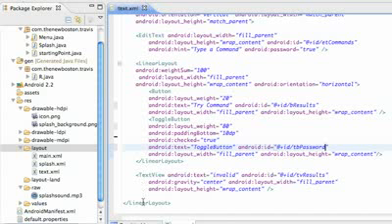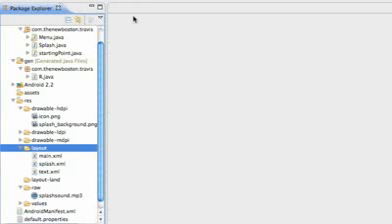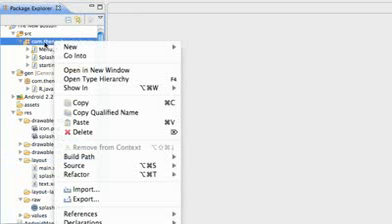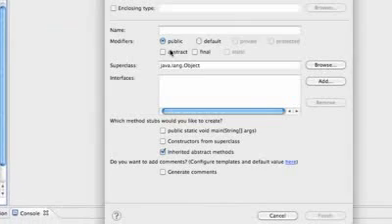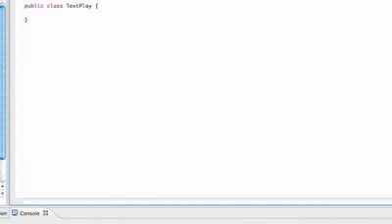What we're going to do in this tutorial is basically get our new activity set up and add our references and introduce you guys to a little bit of Java. So what we're going to do is create a new Java class. You guys probably already know how to do this, and we're going to call this class text play, something like that. And going to open that up.